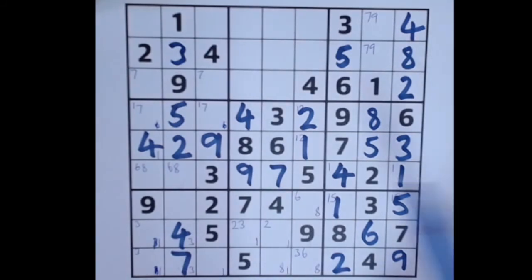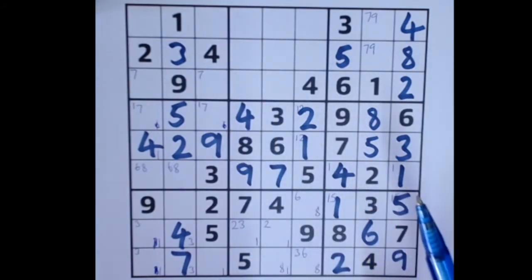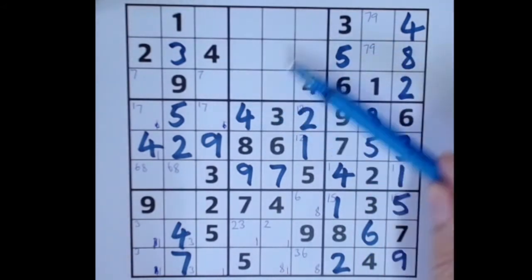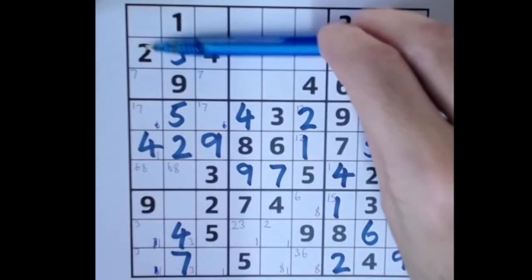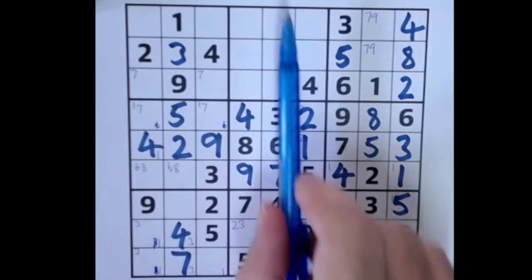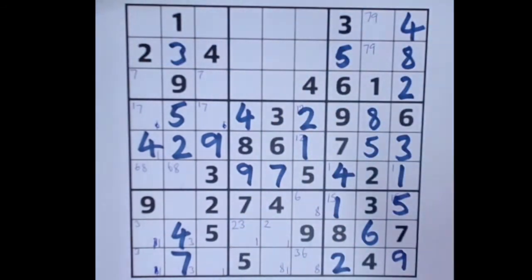Since we're doing this 3, we're going to continue along with it because sometimes when you fill in a number, it helps you out in other places. And this 3 does, because even though there are not many numbers filled in here, you can see that there's a 3 going across this row, a 3 going across this row. So blocked, blocked. There's a 3 in this column here, so blocked here. So blocked, blocked, blocked. One location for 3. We can fill that in right now.